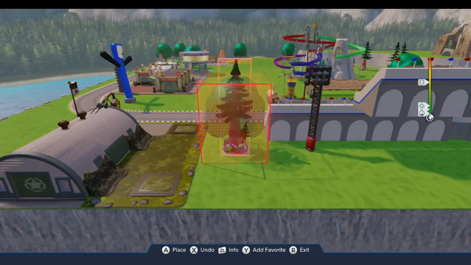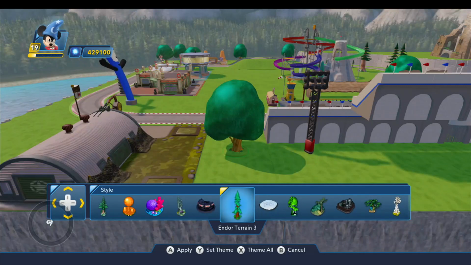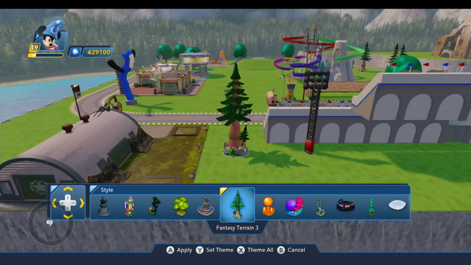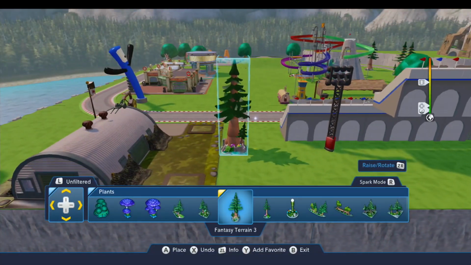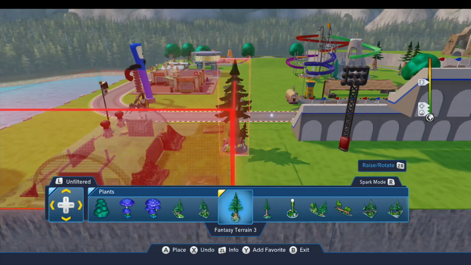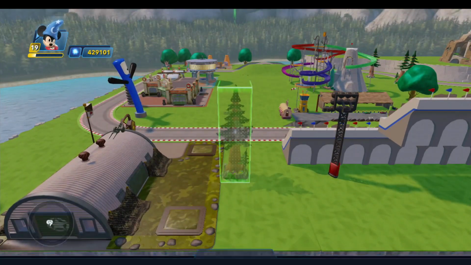But what you can do in this case is go into the styling menu. And we talked about this back in episode 3, I believe it was. Change this to something else, a different theme. So I'll put this back to what it was here. And you'll see this has a smaller bounding box. And I can pick this up and bring it right up next to this. I still can't go into that area around the building, but I can put it up right next to it. And then I can put the theme back the way I want it.